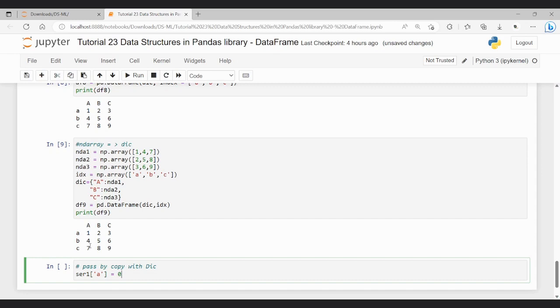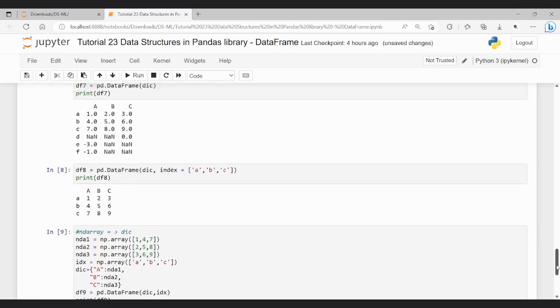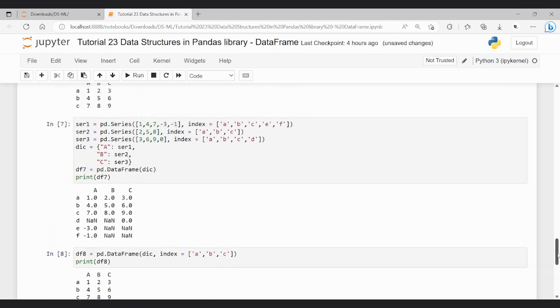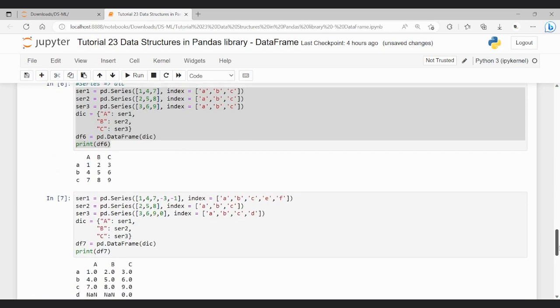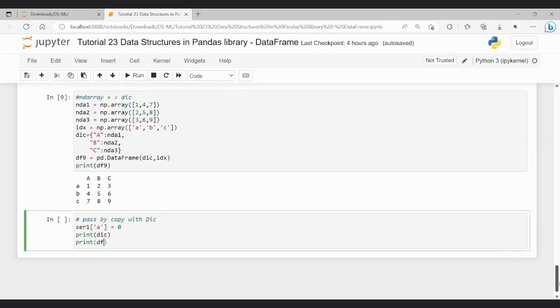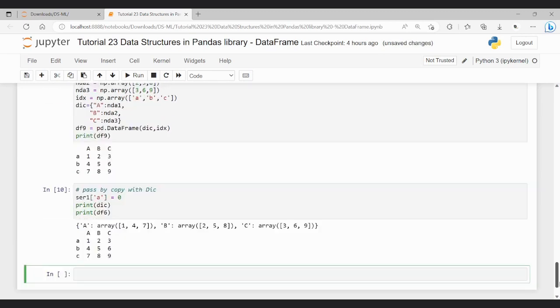So here I'm just going to make it, I don't know whether I have already given this series 1. Okay, and let me just try this. I'm just going to have the difference of, I think it is 6, where I just gave it in the series. Of course it is 7. Yeah, 6 and 7 both are there in the series. So let me just have it in the 6 itself. So let me see here.